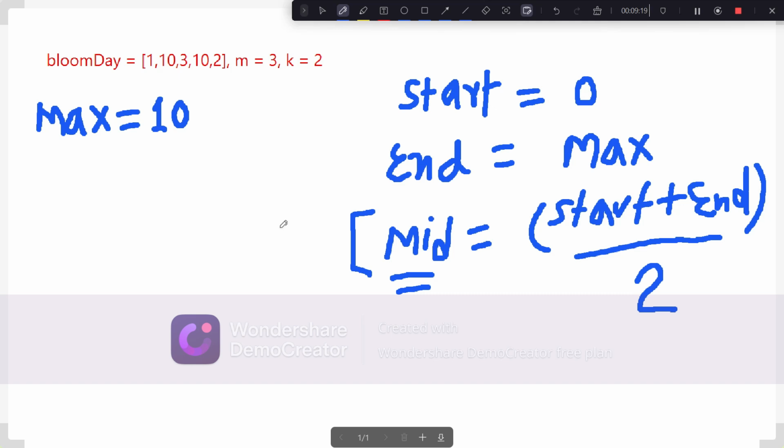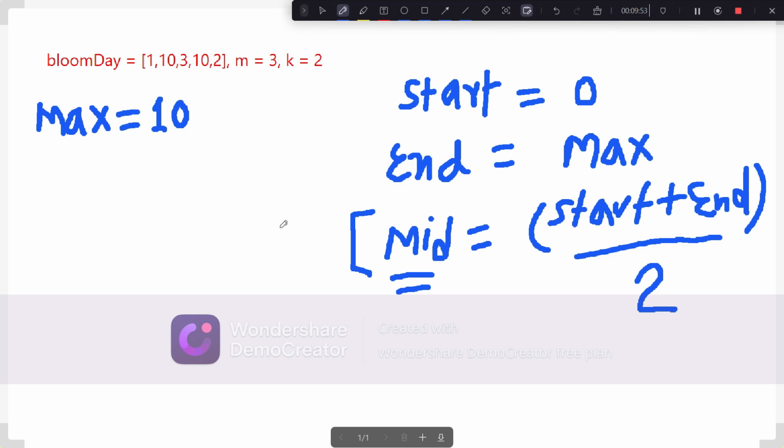we are able to complete the total number of m. So there could also be a possibility that it might be done on day 8 itself, right? If something is completed on day 10, it might also be completed on day 8, who knows, right? So we have to go left. On the other hand, if the m bouquets are not completed, then we have to go to the right side of it. So basically in this way we are using our binary search. We are not directly using binary search on this BloomDay array.